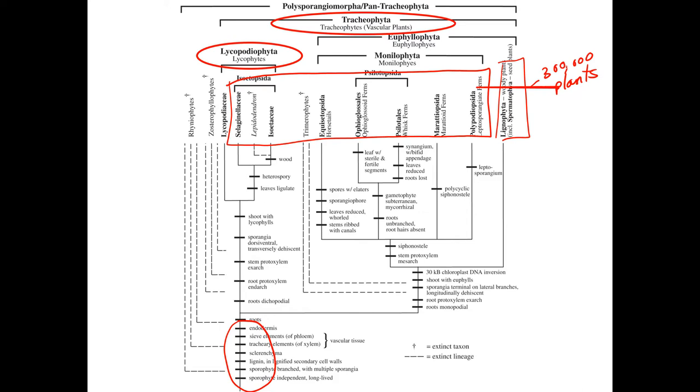We're going to start with what Simpson calls the Lycopodiaceae at the division level, or Lycophytes, which is not an official name at all, or the Lycopsida at the subclass level. We're really just going to consider the families, the Psilotaceae, the Lycopodiaceae, and the Isoetaceae. This one is extinct, so we are not going to consider that in this class.